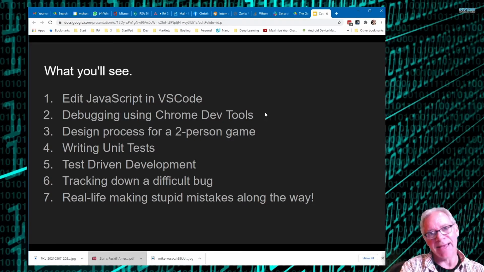Tic-Tac-Toe AI using Minimax. I think this video is already long enough. In a future video, I'll add a user interface to it so you can actually interactively play against the computer. But for now, we just have a bunch of tests that shows that it works as much as they do. So anyway, enjoy, and I hope you have fun.